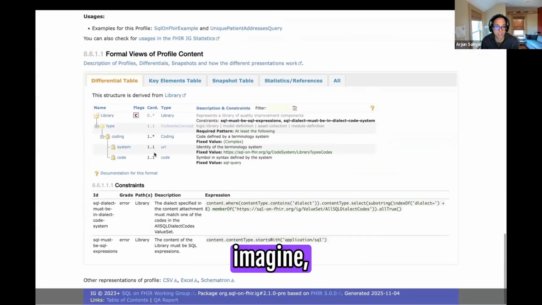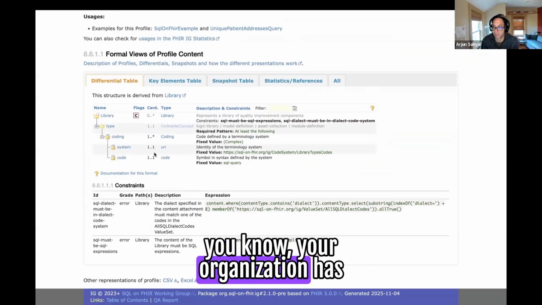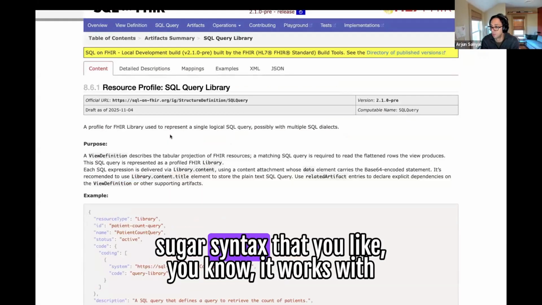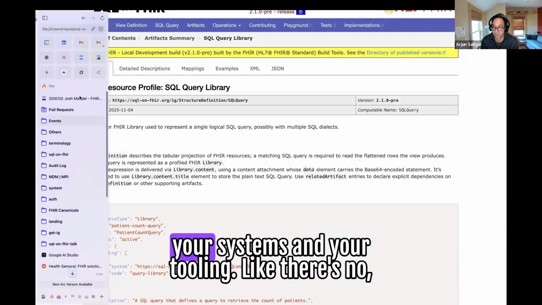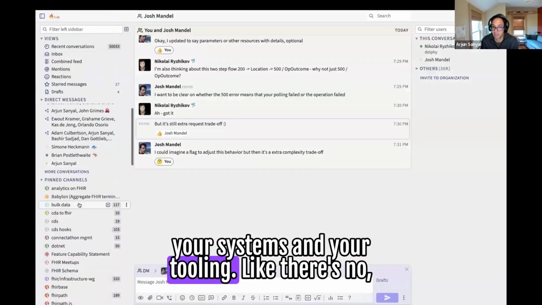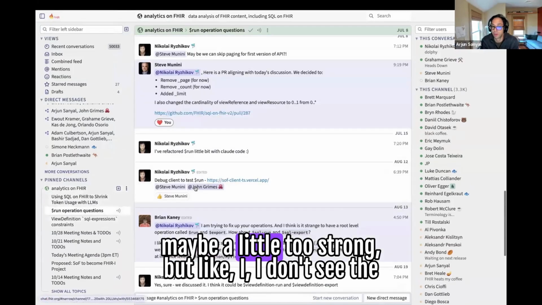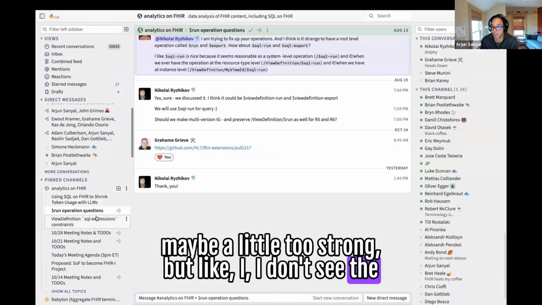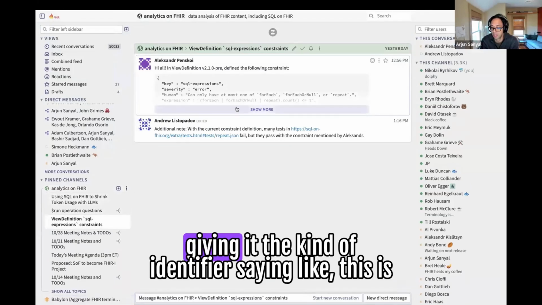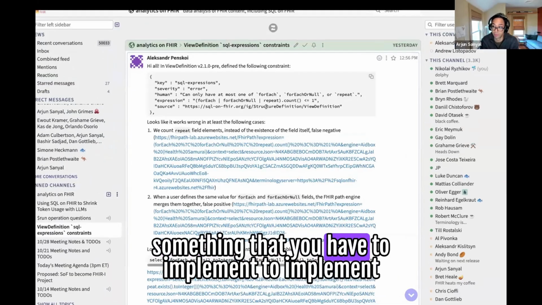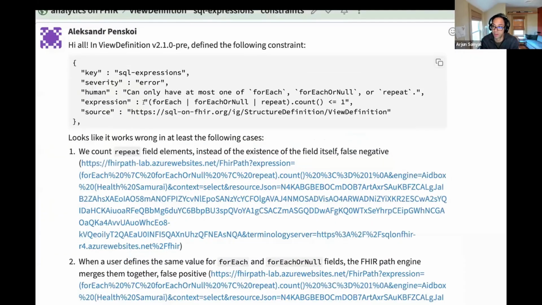You can imagine your organization has its own workflow with its own sugar syntax that you like, and it works with your systems and your tooling. Maybe that's a little too strong, but I don't see the value in giving it the kind of identifier saying this is something you have to implement for SQL on FHIR.